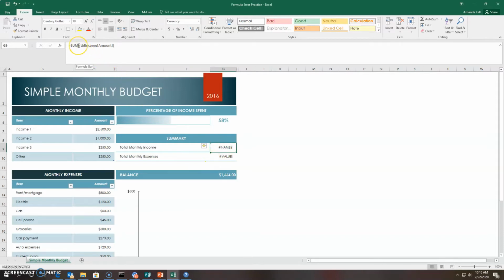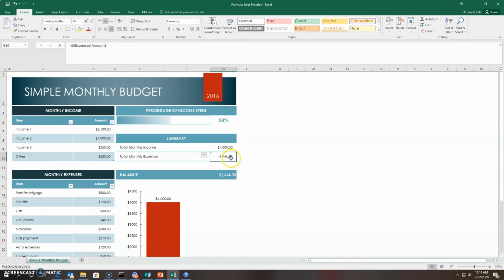And we can find our formula in our formula bar at the top. So if we were to look at this and we just practiced sum and how to get that function to work, what could be wrong? And we know that usually it has to do with the name section. And so usually after the word sum there is not a minus sign. So let's take this minus sign out and hit enter. And now what it has done is it has given us the answer. So we were able to figure that one out pretty easily.